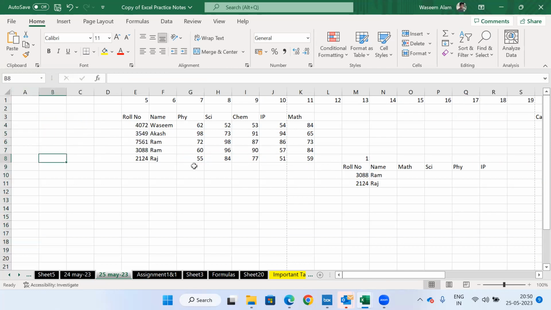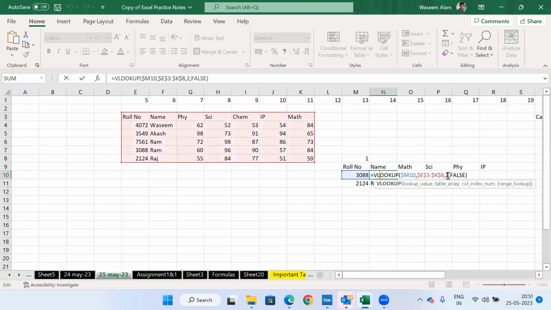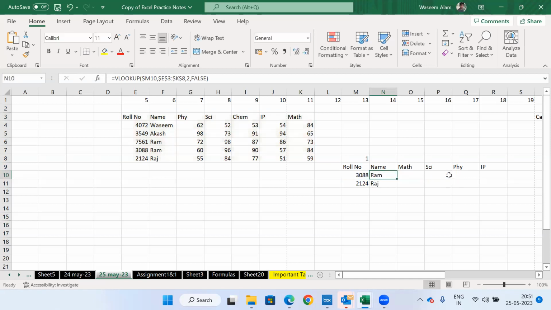Even if you have inserted multiple columns, this column is the fifth one as per Excel, but if you are applying VLOOKUP, the column number changes. The first column of the range you select is always considered the first column. Understood?